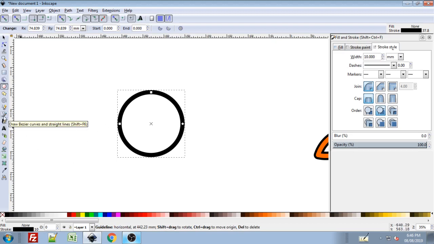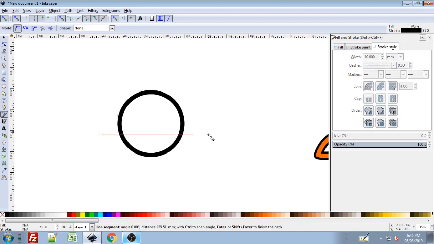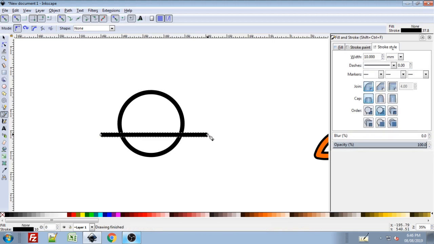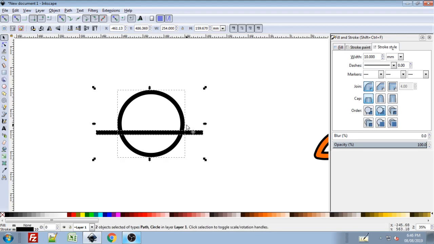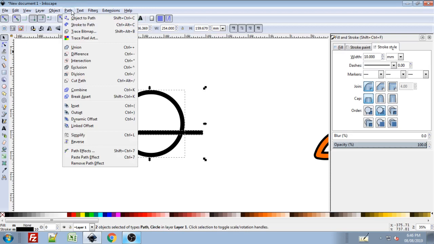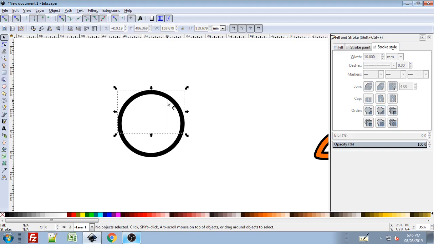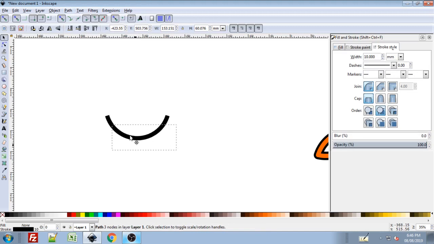And I'm going to use the Bezier pen tool to draw a perfectly horizontal line here. I just hold control to constrain that to the horizontal axis, and then I hit enter to finish that. Spacebar to go back to my select tool, and I want to have this about a third of the way up. I'm just going to drag a selection box around both of those. I'm going to go to path, and use the cut path command. Now I don't need the top portion of that circle, so I'm going to hit delete, get rid of it. Now what I'm left with is this curved line segment that I want. That's going to be the basis of my shape.